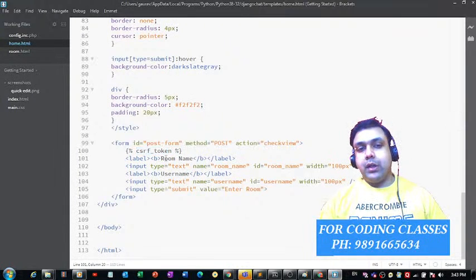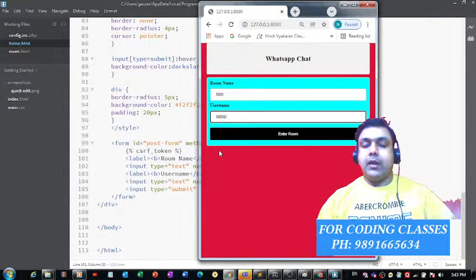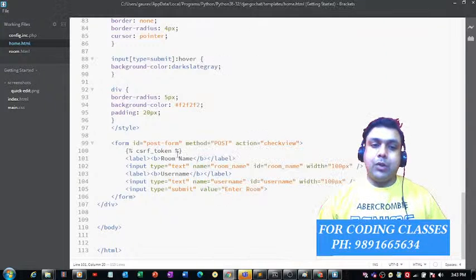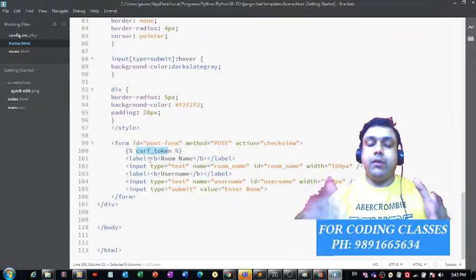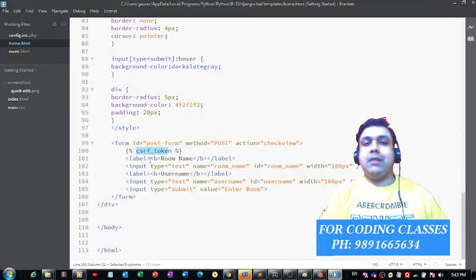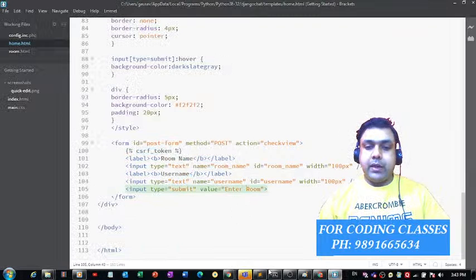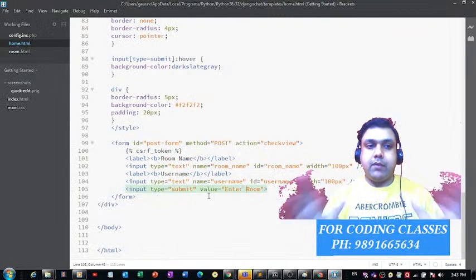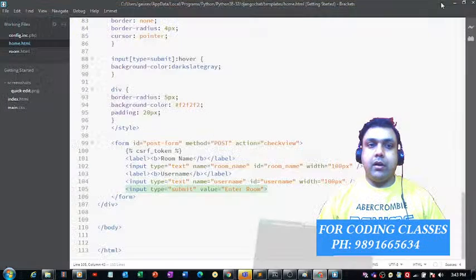If you input something here and you want to get it and use it in your Python code, you need to make use of this simple CSRF underscore token, with the help of which you can connect your HTML CSS form with your Python code. That's what it is used for. I don't want to go into the depth right now. I just want to tell you about the basic structure of the messenger, which I have used for making it real time.